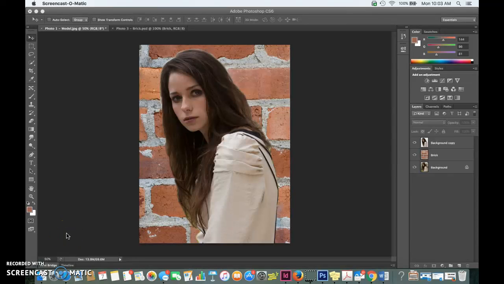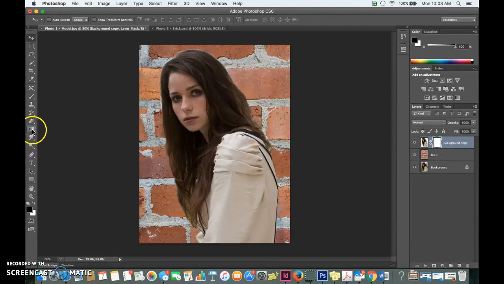Okay, now we're going to blend two photos together using a mask. So what I'm going to do is add a mask to the layer that I want to blend into the background here. It doesn't necessarily have to be a cutout, it can be a regular photo, but for this I'm going to use a cutout. I'm going to add a layer mask in the layers panel. Okay, and you should see this pop up.